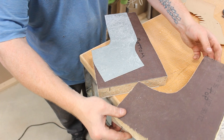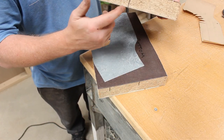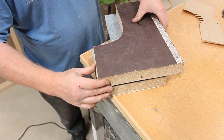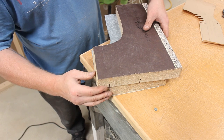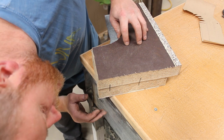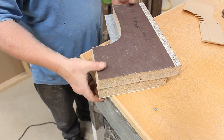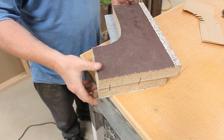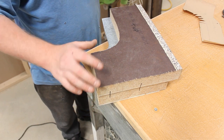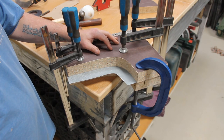So then what we do is I marked the actual buck on all sides so we know that lines up. Then we just get that on the lines. Just like that. So now all we need to do is clamp it securely to the edge of this bench. So it's going to be a little bit of moving around until I've worked out exactly where all the clamps need to be. So I'll come back in a second. So it's all clamped up.